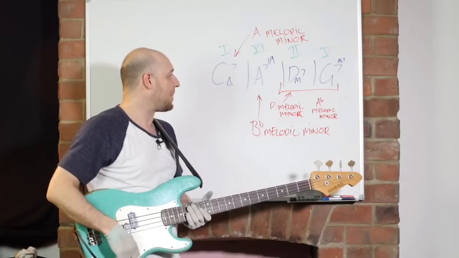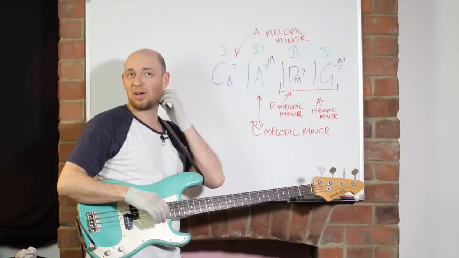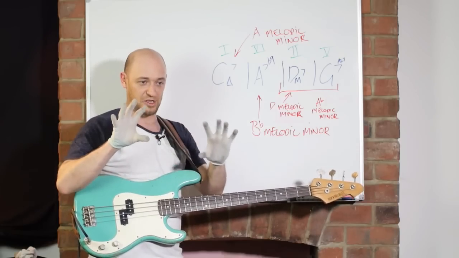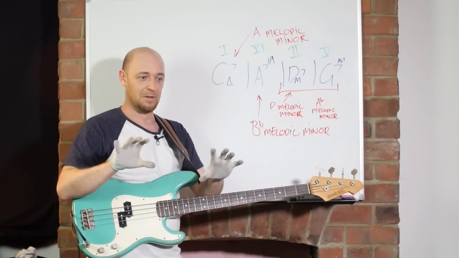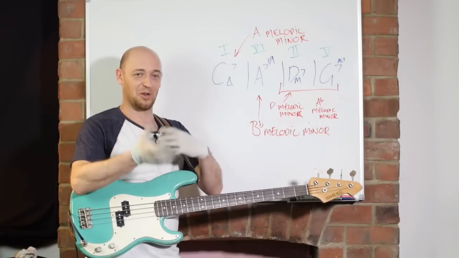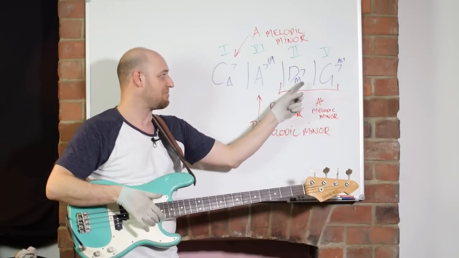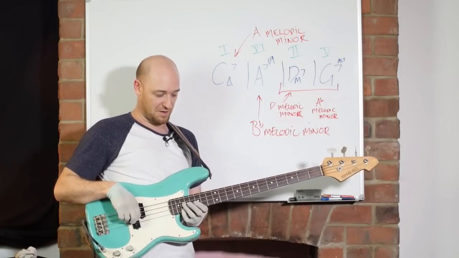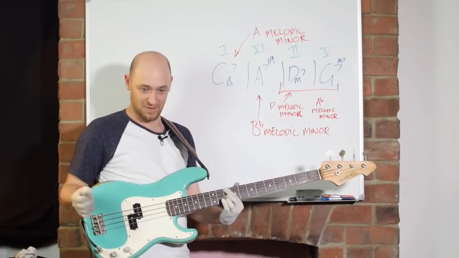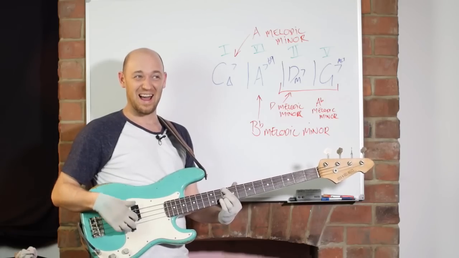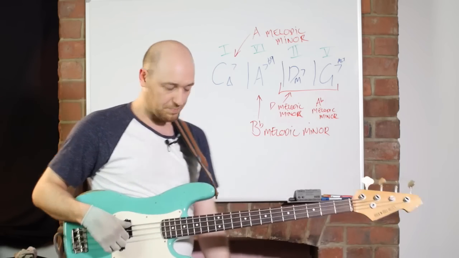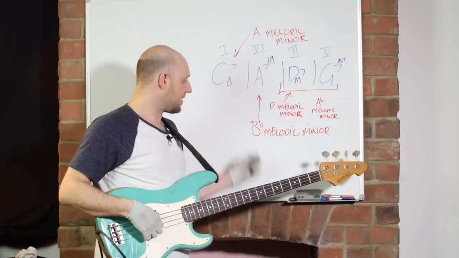Now, if you think back about what I was talking about earlier, about how you need to be able to solo with the chord tones first so you understand where the juicy notes of the chord are, that's because you want to be resolving onto juicy notes within the chord. You don't want to be resolving onto the major 7 when somebody's playing this chord. Just sounds terrible, right? A7.